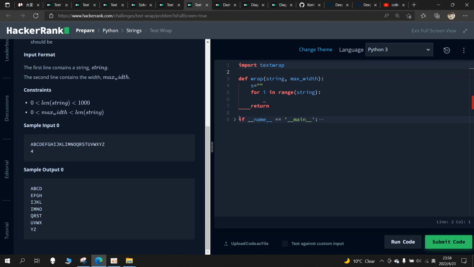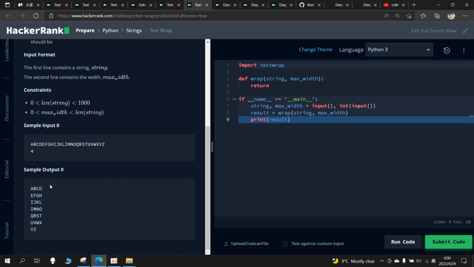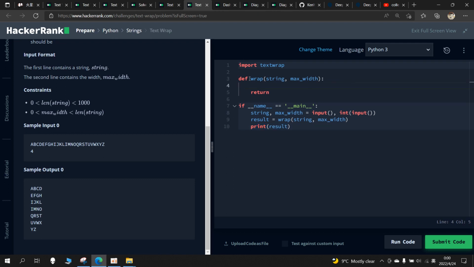Let's try to check the code. By default, it uses input to take the first string, and then another input to take the second. But as I taught in my previous video, input by default in Python is a string, but we want it to be an integer, so that's why it writes int here. Then the next line calls a function passing these two arguments, and the last is to print the result. Our job is to write the function.